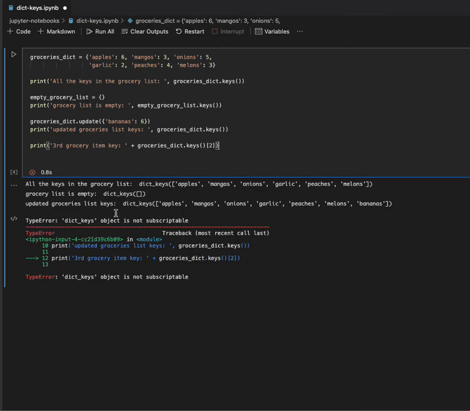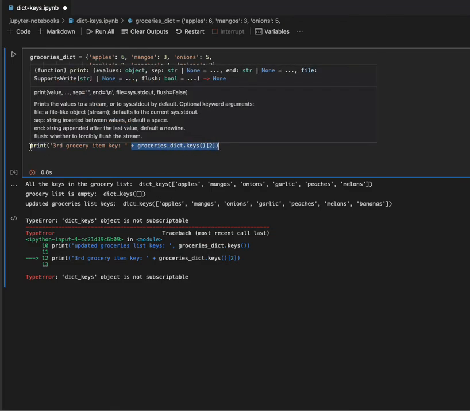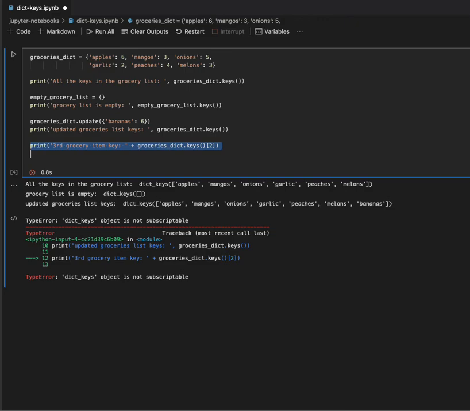And here, I guess this syntax just doesn't seem to be working. Yeah, this syntax just isn't working. So what I'm going to try next is to use a for loop to access the third item of the grocery list.